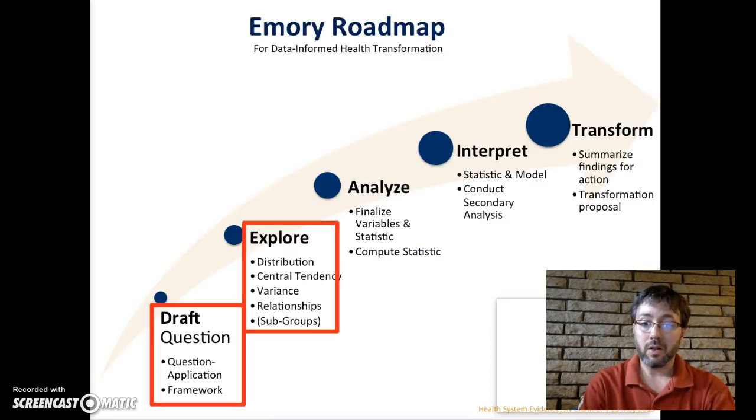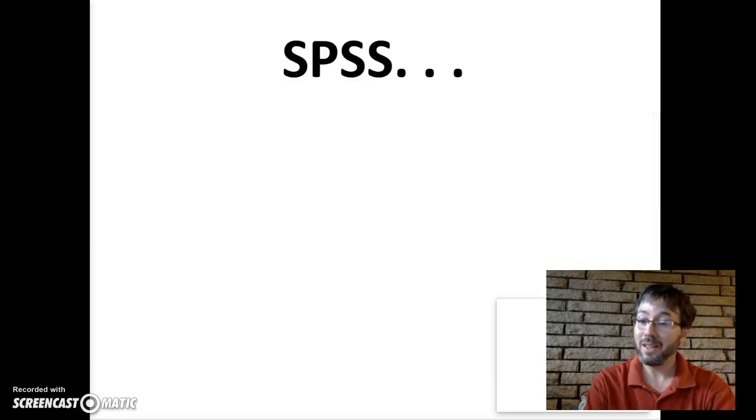So as we said earlier, our time together this week is really looking at how we're drafting questions to understand the wicked problem of readmission, and how sample and population is the key concept that's going to help us draft our question, understanding what data we have access to in this data set. And then we're going to be continuing to apply our skills in exploring data, looking at the distributions, central tendency, and variance within those variables, as well as the relationships between the two. So let's turn to SPSS.